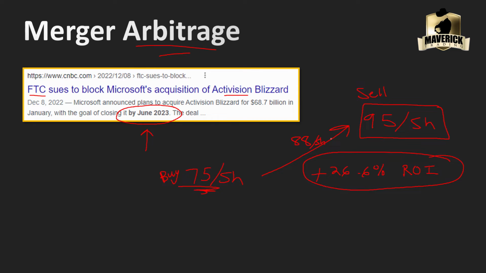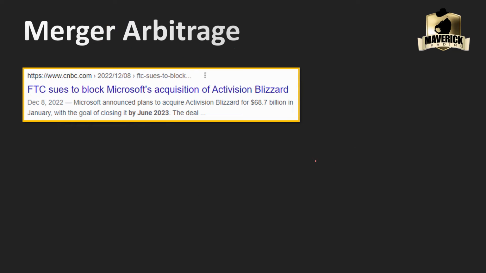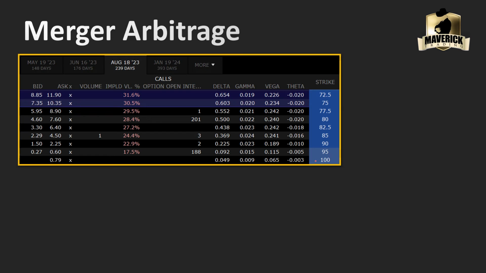Now you only have $7 of upside versus your $88 share price entry. Now it's only 7.9%. That would imply the market is somewhat telling you their level of confidence. If there's a big margin of profit, well, the market's deeply concerned. If there's very small amounts of profit, the market's more confident it's going to go through. So this Activision Microsoft is a very interesting situation because there's a lot of profit there, but there are a lot of hurdles that we need to jump over before we get there.